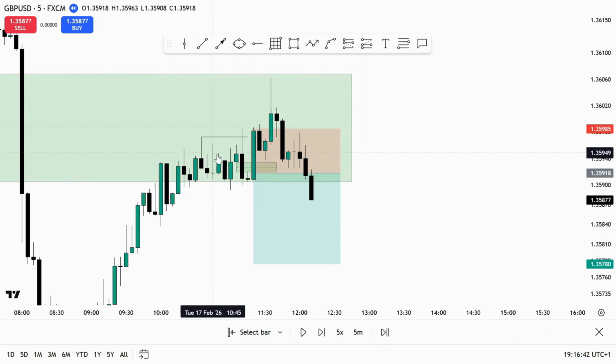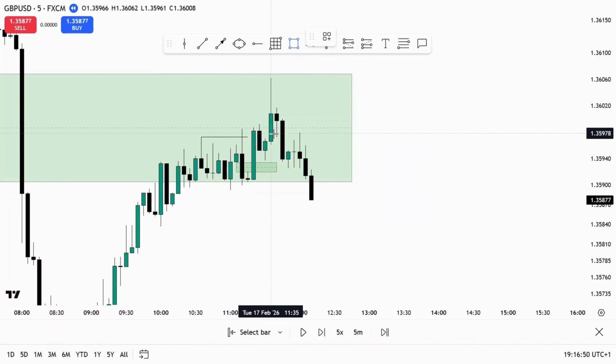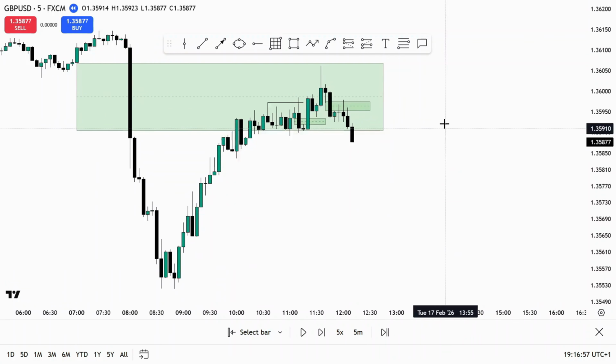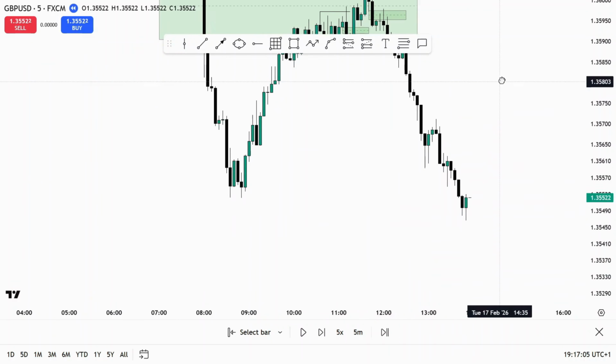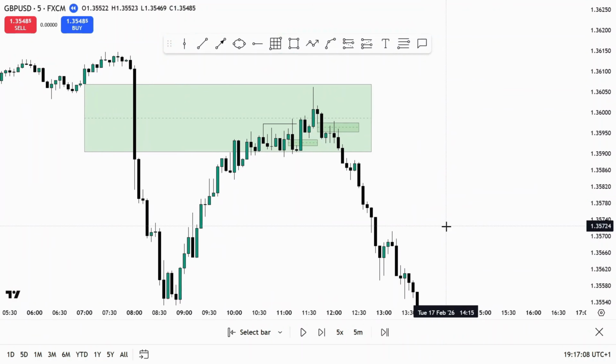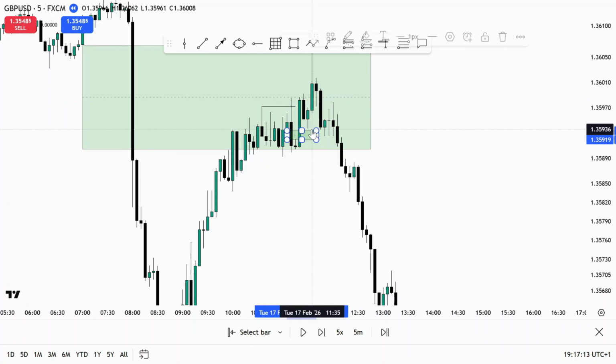So after price stopped me out and the other traders who took this trade, price then created a new bearish fair value gap just at this level, and from there we saw price push lower to the external range liquidity, right? And now this is also something else I would want you to learn. No matter how careful you try to be, things like this will still happen to you.